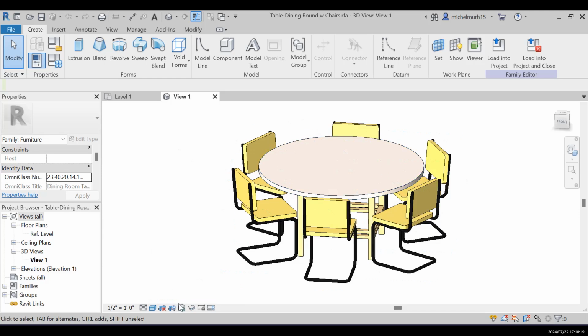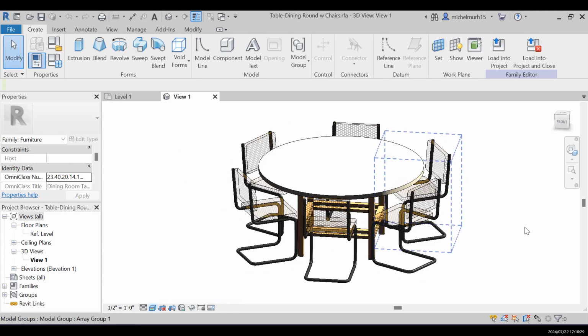And here, this is how the shape should look like, right? And if you want to see in reality, you just press again here on visualizing style, and then go on realistic. And this is how it should look like. So this is how the type of the chair should look like, and our table should be like this, right?